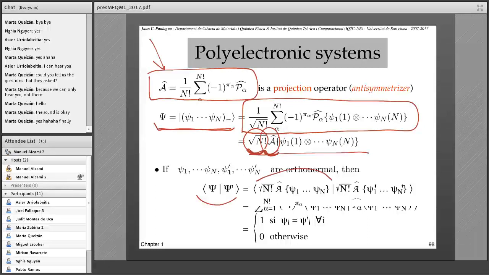We put one Slater determinant and the other. And then we take, for instance, this antisymmetrizer A. And since it's a projection, this operator is Hermitian and can be put here. And then we have the product of two antisymmetrizers. Since it is idempotent, we can put it as a single antisymmetrizer. And so we have an antisymmetrizer, which is this sum, and here a single product.